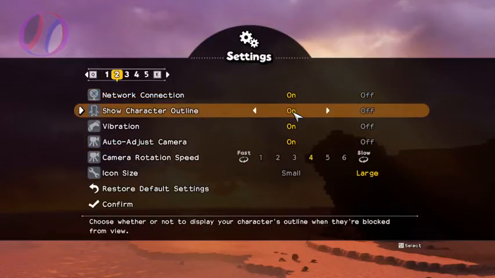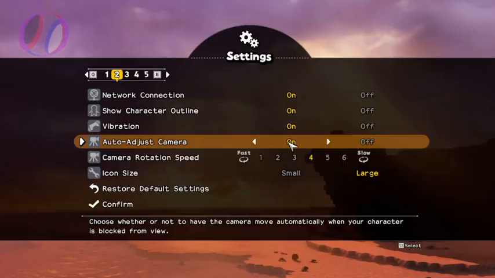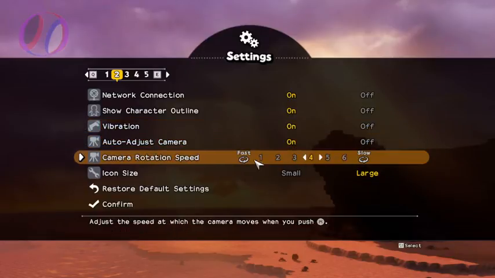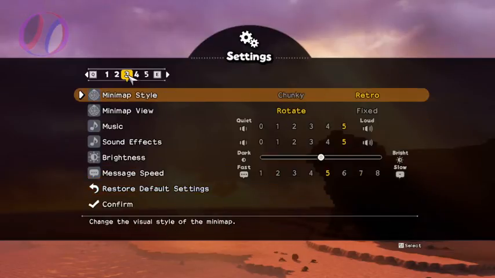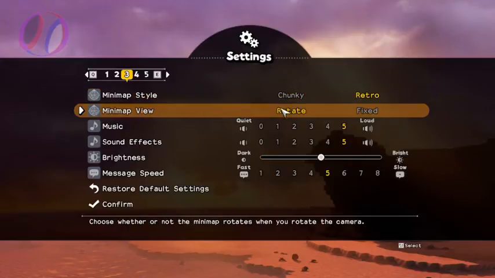Network connection, I guess we can keep that on. Vibration, we'll keep that on. Auto adjust, camera rotation speed, keep that fast. Icon size large. Minimap, retro. Chunky's not too bad, but I think I'm going to keep it retro. Rotate.